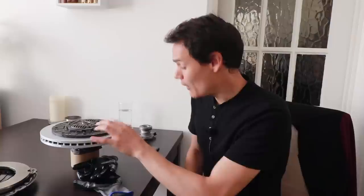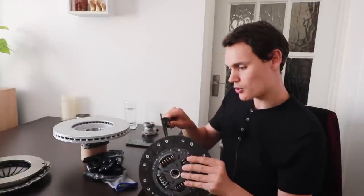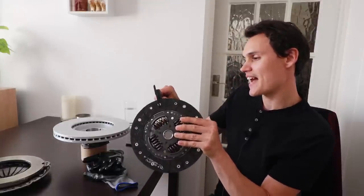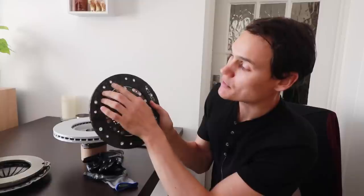As I've got lots of parts apart doing a bit of a restoration, I thought I may as well swap the clutch out anyway. It'll be interesting to see how worn the friction material is compared to the new one. I'm really hoping it's not down to the rivets — I don't think it is, because it's a special lightweight flywheel and they're quite expensive. So I'm going to measure the new one with a caliper: it's 8.3 millimeters thick. I determine how much usable life is in a clutch by measuring the depth of the grooves on each side and adding them together.